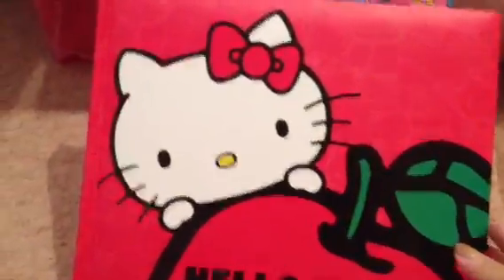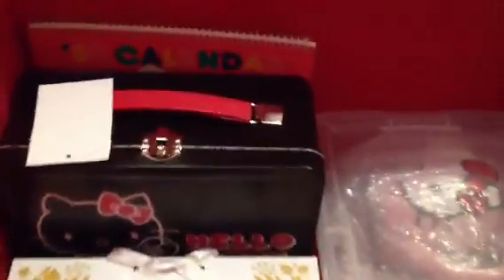In here I also have Hello Kitty champagne glasses — they're delicate, so I put them in here, and at least if there's an earthquake everything will be protected. These are my favorite Hello Kitty mugs. I also got my Hello Kitty 1988 calendar — I think that's the oldest one I have. And of course my Sanrio book, and then another Hello Kitty book which is not part of the book collection I showed you on my updated Hello Kitty shelf.